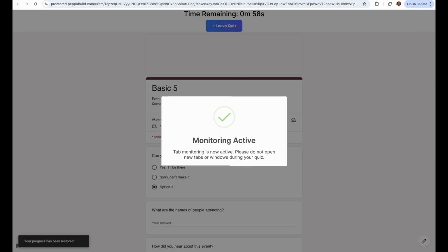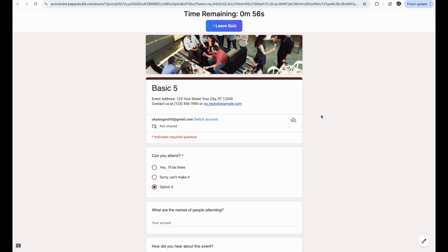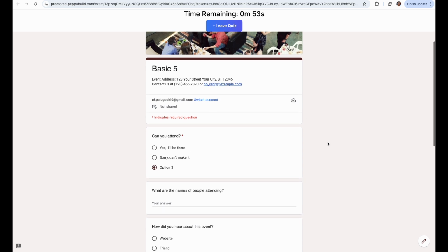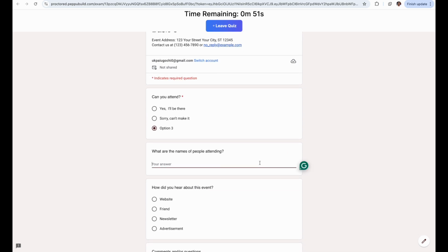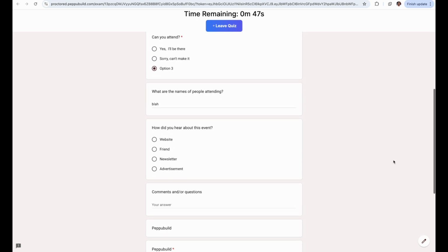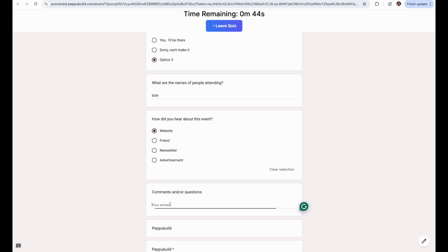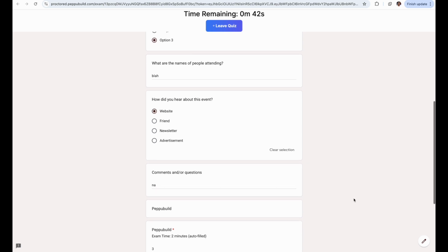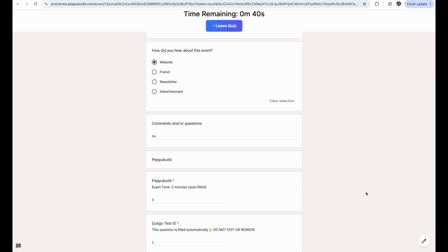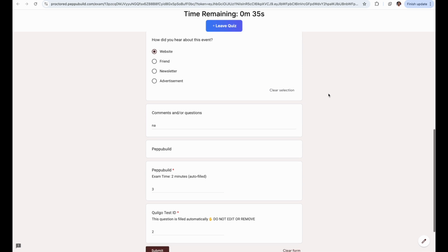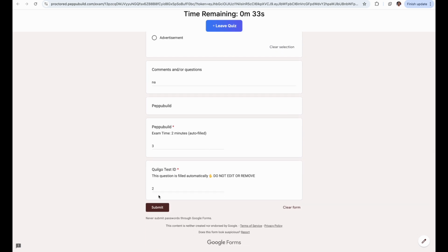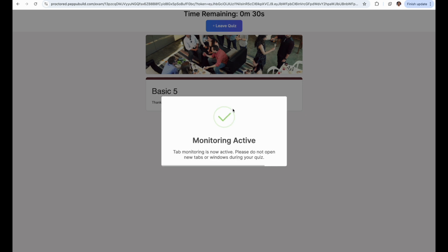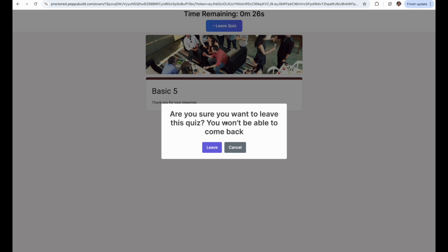So monitoring actively lets the students know that they are being monitored, so they don't switch tabs and all of that, so they can answer the questions. And if the student does not hit the submit button before the time runs out, we won't be able to record their response. And if they finish faster, they can leave the quiz venue, so they are not being tracked anymore, and the violations aren't recorded against them.